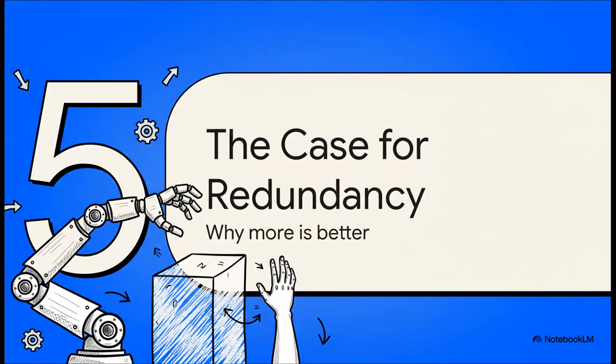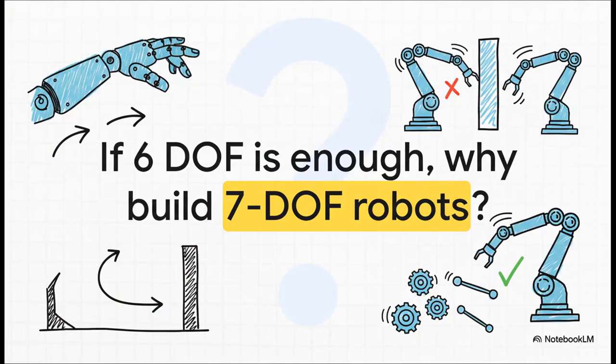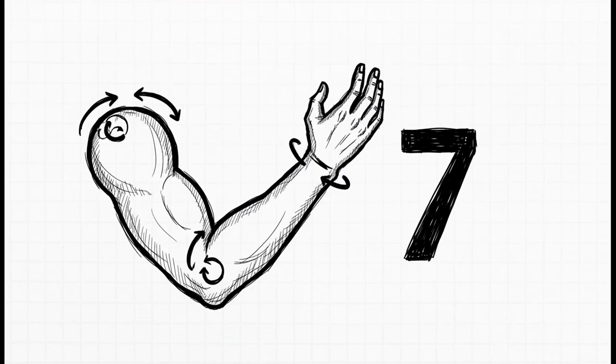And that right there, that feeling of being locked, is exactly why roboticists build arms with more than 6 joints. This extra freedom has a special name. It's called redundancy. So again, why go through all the trouble? Why add the extra cost, the weight, the crazy complex math for a 7th joint if 6 is technically enough? Because the answer is literally right in front of you.